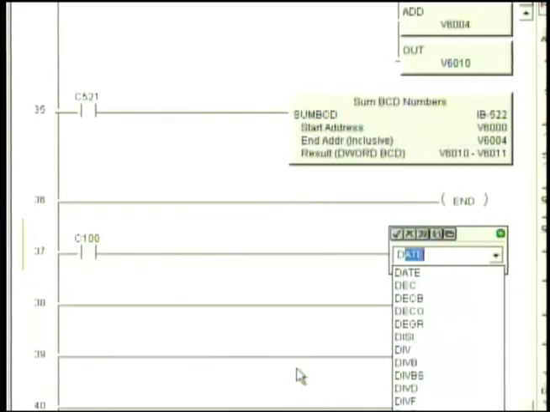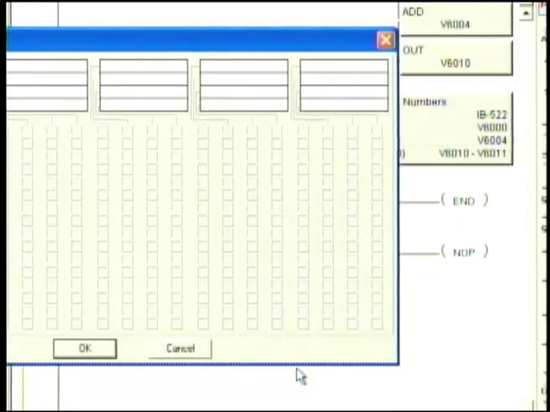Remember how I talked about the autofill? I want to do a drum instruction just because our slide said we're going to do it. So I'm going to start typing out drum. Well, guess what? I hit D and it gives me every instruction that starts with a D. Drum. Hey, look at that. I've got a drum, not an E drum. And I want to use counter. Now this is a big one too. I want to use counter 10.